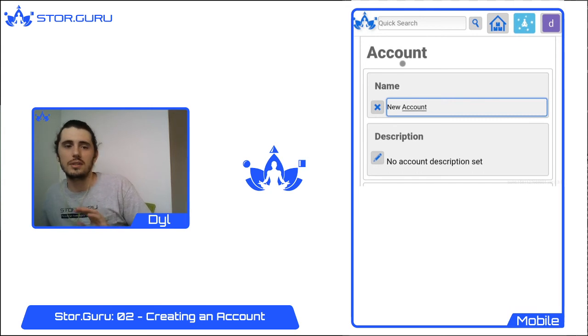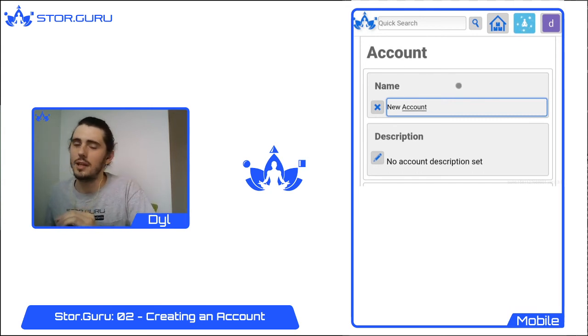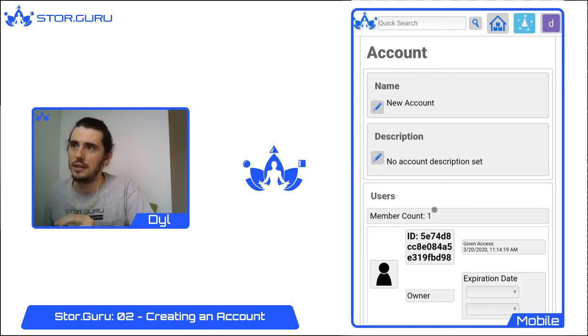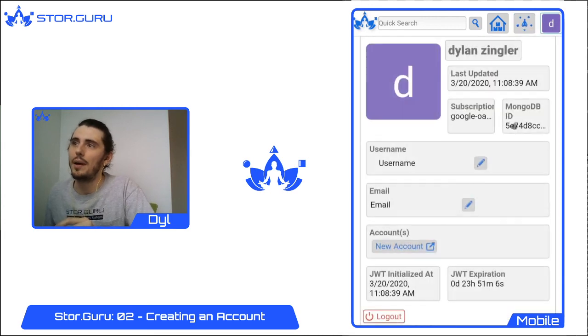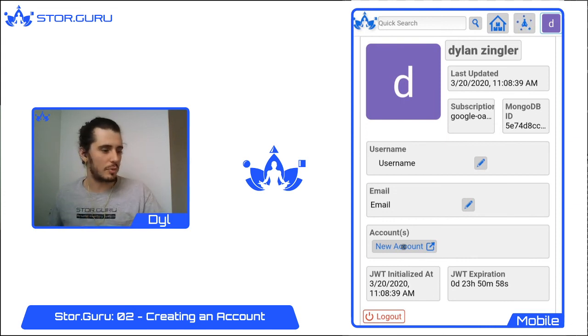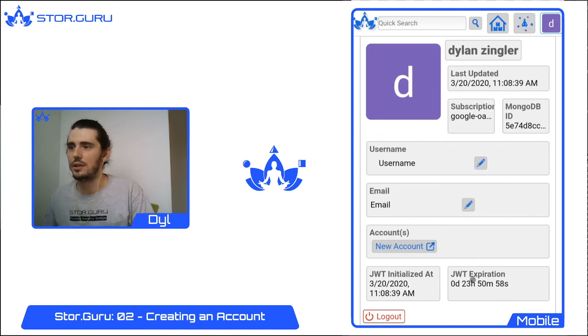All you have to do to save something in Stor.Guru is typically just click off of the input, and then you'll see that the new account name has been changed. If you navigate back to your user page, you'll also see that the new account is listed here. So at this point, I believe that we have successfully created a new account.